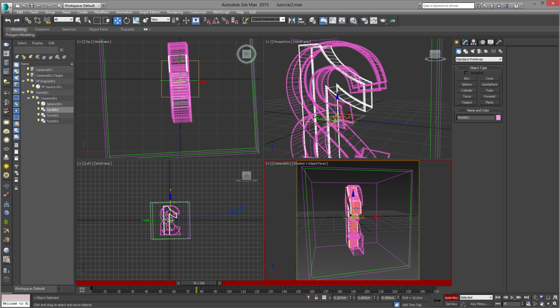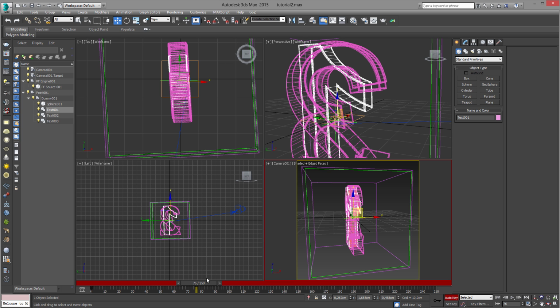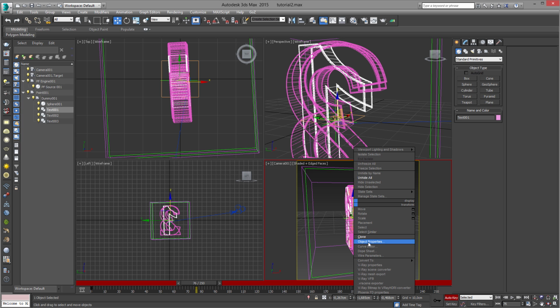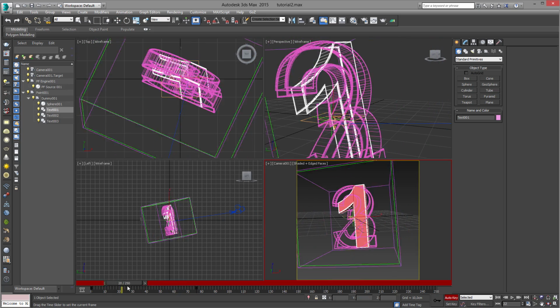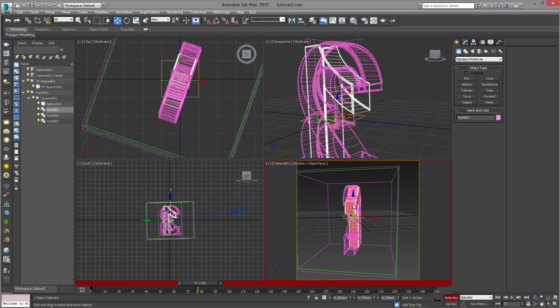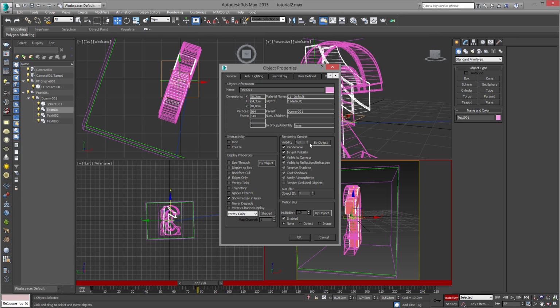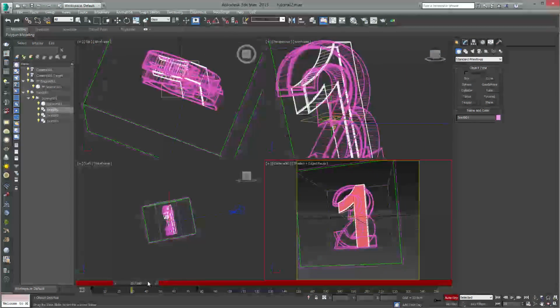No, it doesn't register. Not clone. 1, boom. And just do 1 step up and 0 that out. Now it's gone forever.